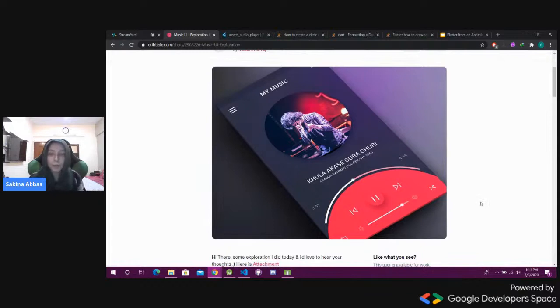When you're listening to music on your mobile and you want to control your volume, you just use the volume buttons of your phone, right? So we're not going to be incorporating this section, but we're going to tweak this thing a little bit and try to incorporate it inside it. So let's see how it goes.